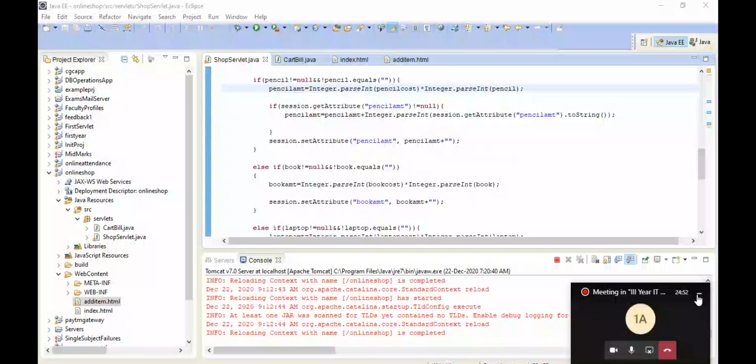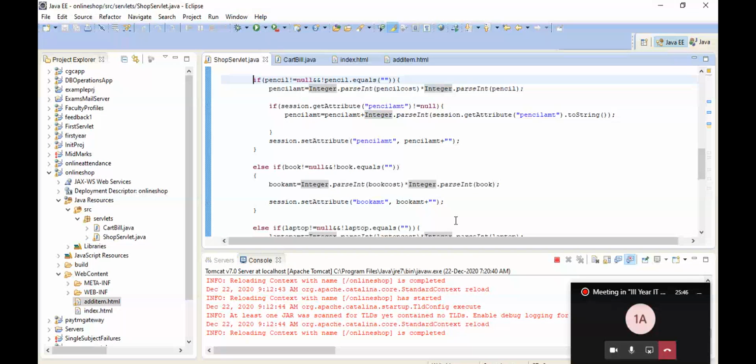Noted. Okay, so the first time the user selects the pencil count, and the second time the user selects the pencil count again. So what do we have to do in this case? Pencil count is given as 2. Then we calculate 2 rupees for each pencil into 2 count, so that is 4 rupees.